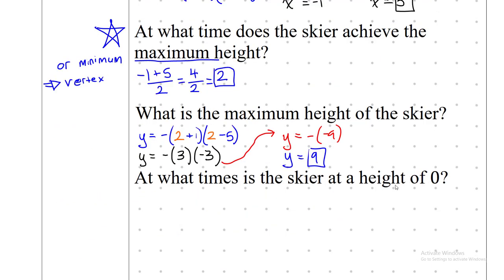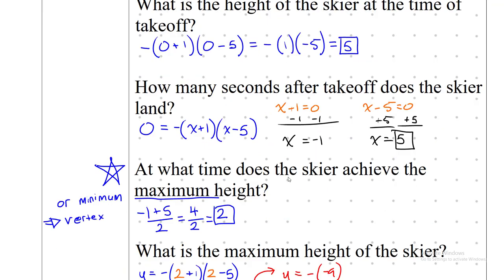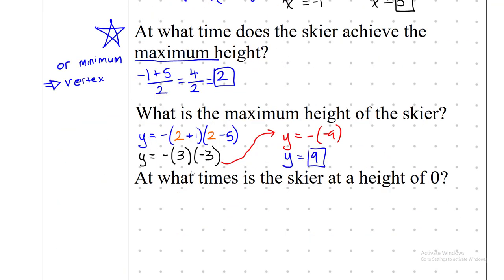So whenever it's asking for, like, when do you have 0 profit or 0 of anything, you're setting this h of x up here to 0. All right, so let's come back down here and set that h of x to 0. So I have 0 is now equal to this negative, x plus 1 times the quantity of x minus 5. And then use the zero product property again. You can kind of just use some shortcuts, so you can say x is equal to negative 1 and x is equal to 5. We've done all the math before. You just kind of take the opposites of these two. All right, and I guess I should box those. Oop, I should make a nicer box.